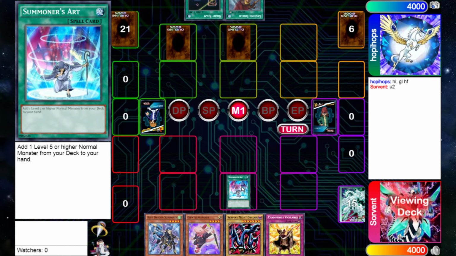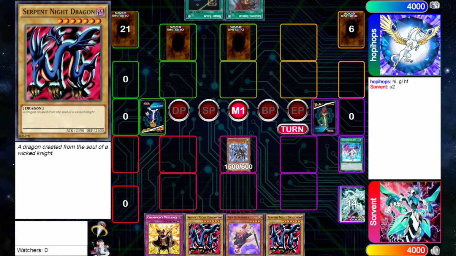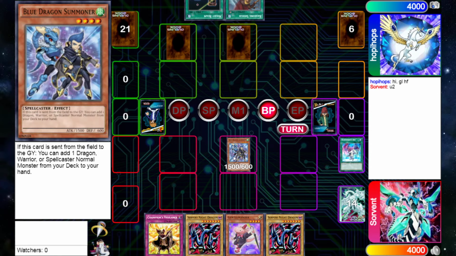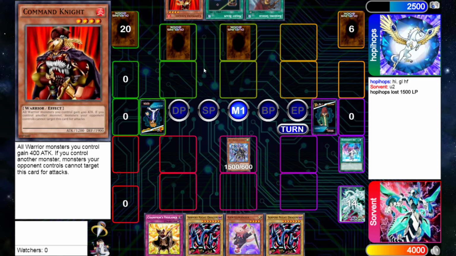So we start off with a Summoner's Art, searching for our copies of Serpent Night Dragon, and we can normal summon our Blue Dragon Summoner. We can set a back row, but I decide not to here, since it's going to die to Death Tornado anyways, so we're going to attack for 15. He's forced to use the Kunai here, or he's going to take 15.